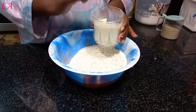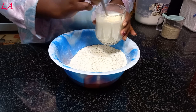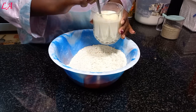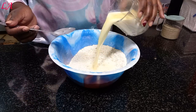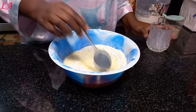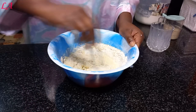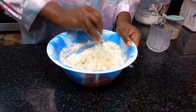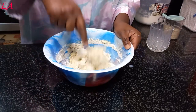If you want it to melt quickly, you can put in very hot milk, but it takes time mixing this with your hands. Yeah, so it has already melted. We are going to pour that in here. Just like that. And we're going to mix. Give it a nice mix. You can use a wooden spoon to do this instead of your hands.